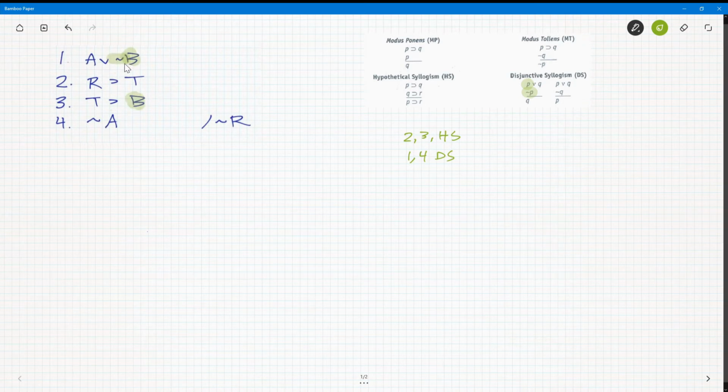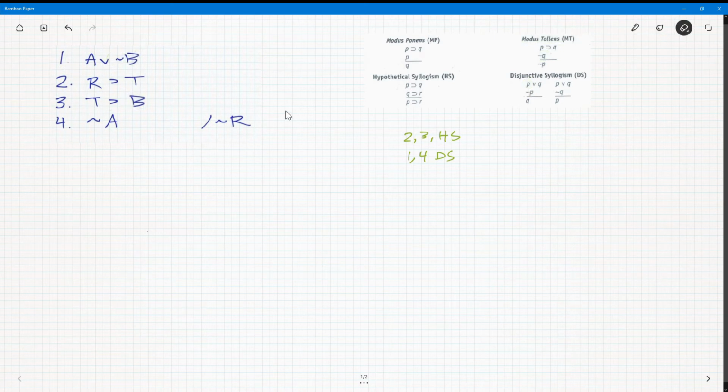There's a repetition here of the B's. First of all, they're not a perfect match. It's a B and then a negated B. And also, they don't appear in sentences that are going to match any of our patterns. With negation, it's possible that we can use modus tollens, but then we really need the consequent negated on a line by itself, not as the tail end of a disjunction. Now, for some of you, you're already seeing where this proof is going to go, and that's actually a demonstration of how doing whatever you legally can generates the right proof strategy, right? You're anticipating, in other words, that we'll use DS and then be able to use modus tollens. But for now, it's a little bit of a dead end.